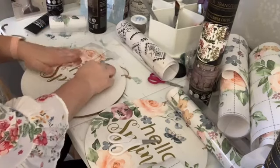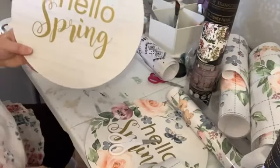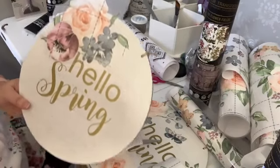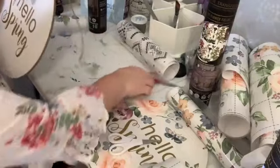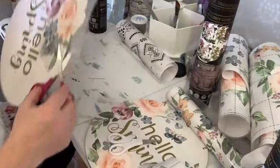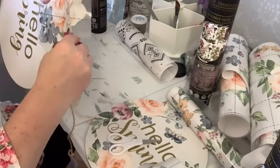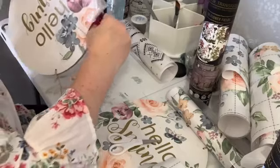All right, and I'm just going to place it down so that it is around my H. God, you can't see that, that was stupid. Okay, and then I can take my, where's my other scissors here? I can take my scissors and just go along the edge of my board here and cut that extra off.